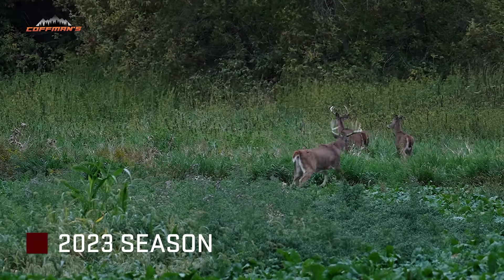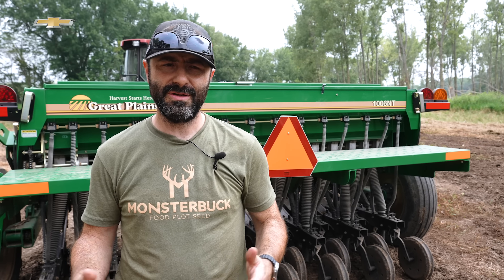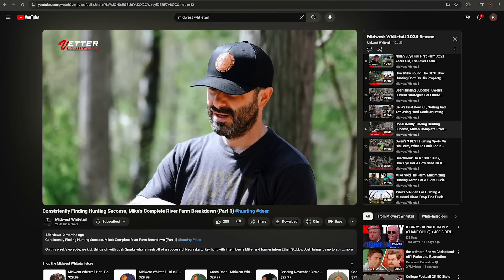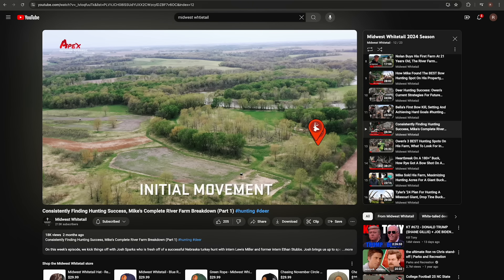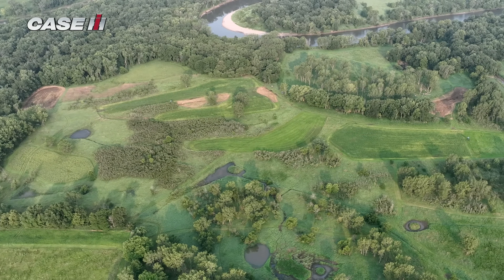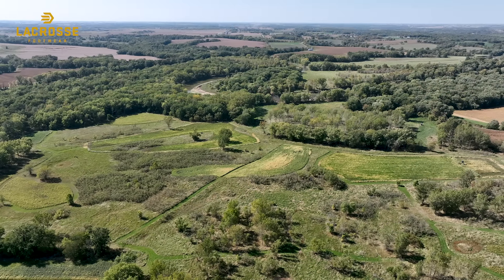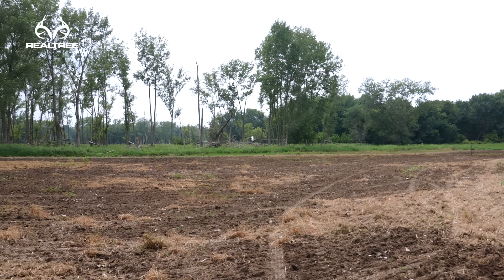This area is where I feel like I'm most likely to catch up with Moss in the early season. Over the years I've slowly been modifying how I hunt this farm early season. We've got a lot of destination ag north of here — a lot of beans — and the deer filter out of the bedding. This area functions as a staging area prior to them moving off at night to feed in the big ag fields. Having a lush brassica plot with clover here works really well. We had some really great hunts here last year and actually saw Moss out of that blind — he cuts through the park — so my strategy is to try to target him here on the north end of the farm.